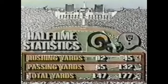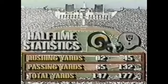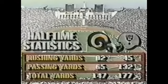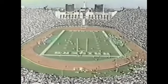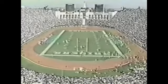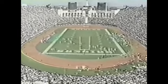I would expect to see more rushing, though, from the Rams. They have a 7-point lead. For John Robinson, many times that's enough. And it'll be interesting to see what the Raiders do as far as their quarterback is concerned. And it's a very tough situation because Steve Beuerlein has played very well indeed. I mean, he has been under siege with very tough protection problems. And the question is, do you go with Jay Schroeder or what? And maybe the game has something to do with it. So that's one of the things we're going to have to look for.